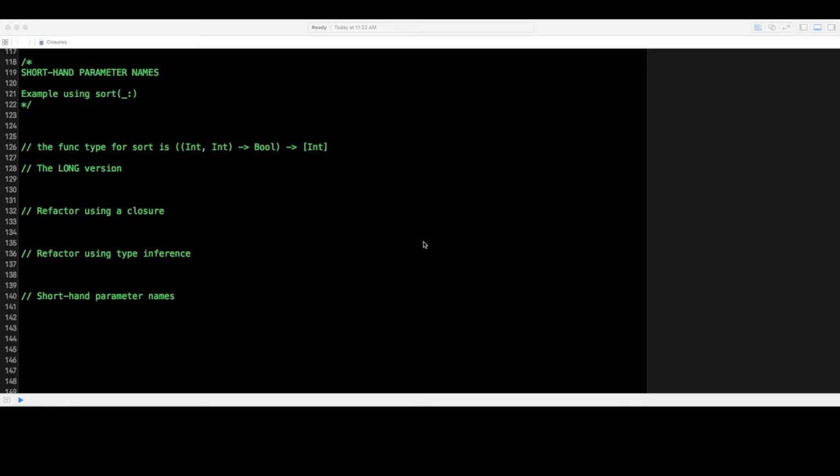Now, what is sort? Sort is actually a higher order function, and I'll cover higher order functions in a later closure video because it is part of closures. But I thought doing a sort to give you an idea of how to work with shorthand parameter names was the best route to go. Makes more sense too. There are other higher order functions too, and they are map, reduce, and filter. I'll be covering those in a separate video, but I just wanted to give you a little taste of sort.